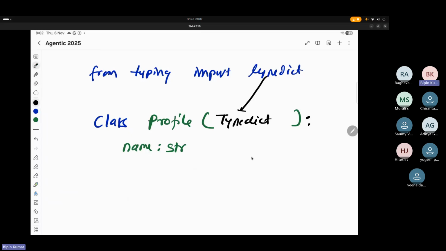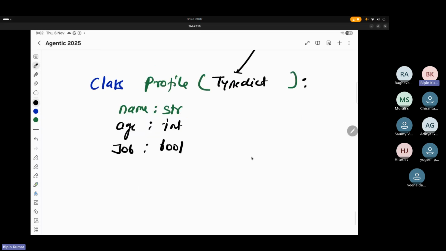Okay. Then you can write age. Age will be integer. Job, let's say job will be either true or false, so it will be boolean. Okay. And you can add any number of parameters in this.